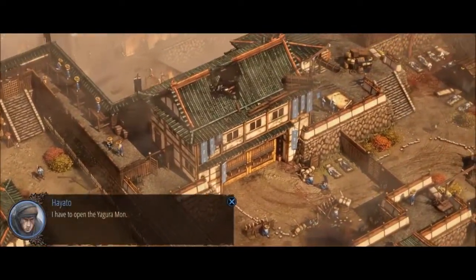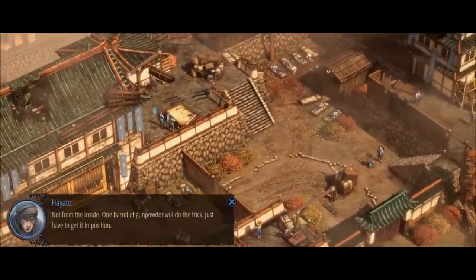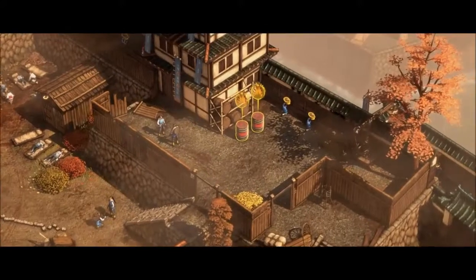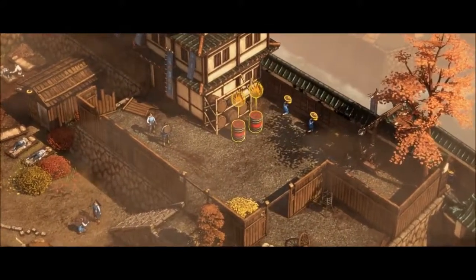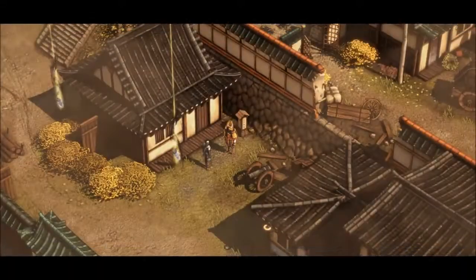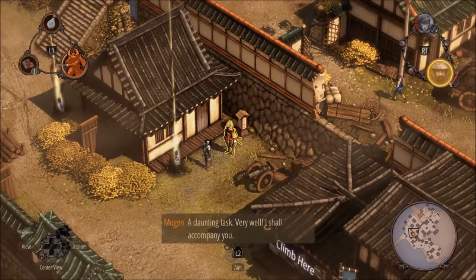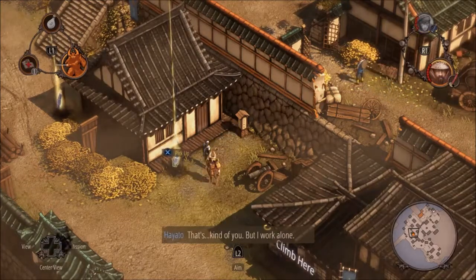And I've got to get that gate open there, and I'm going to do it by blowing it up with those barrels, which means I have to make it all the way over there without getting killed. Okay, I say I've done this a couple of times already, so should hopefully be fine.